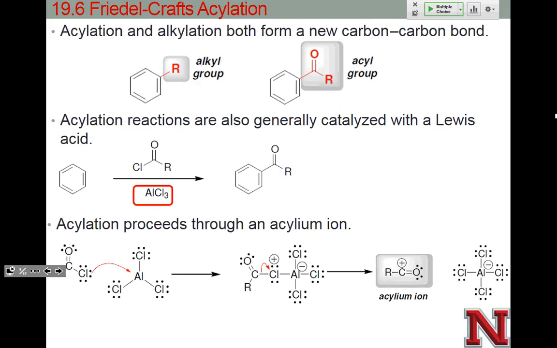So this mechanism is very similar. The chlorine of our acid chloride can attack our aluminum, and then that forms an acylium ion. Now this is a carbon with a positive charge, but it's next to not a carbon-carbon double bond, but a carbon-oxygen double bond. We actually do have a resonance structure with this, so that stabilizes it slightly. So typically a positive charge on an sp2 carbon will not form. But this isn't just an sp2 carbon, it's an sp2 carbon next to a carbon-oxygen double bond. But that being said, this is still very reactive and very electrophilic. We can force it to form with that Lewis acid, but it's very reactive.